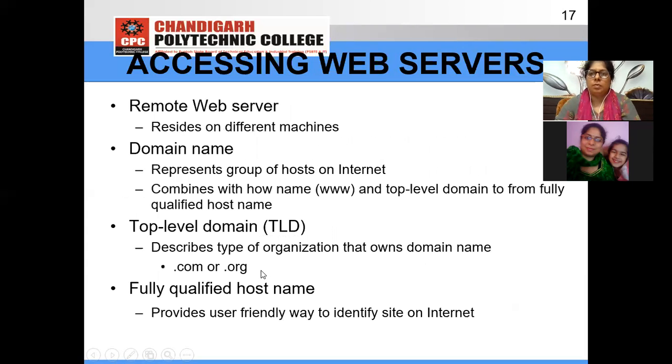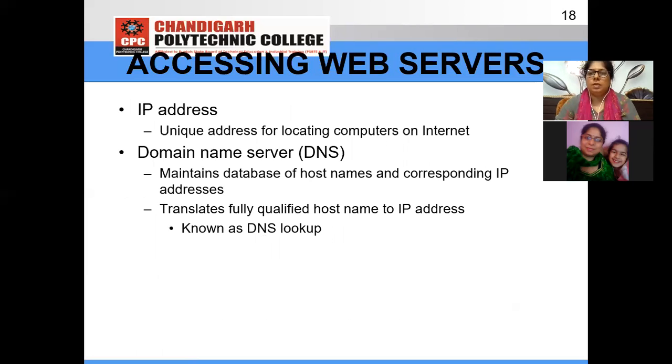If we are using a remote web server, then we have to write the domain name or the IP address. Domain name is the complete name, like www.google.com, and IP address is a numerical name in the form of four decimal parts which are separated by a dot, and hence it is called dotted decimal notation.